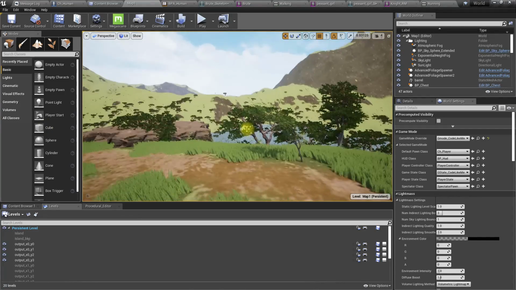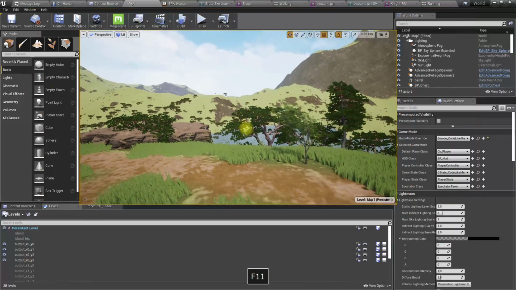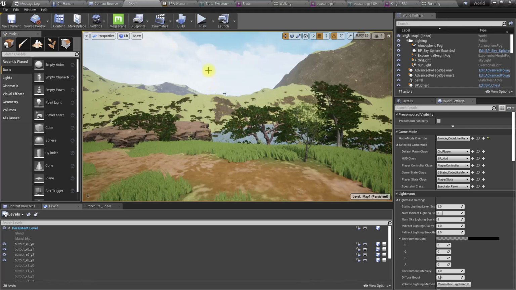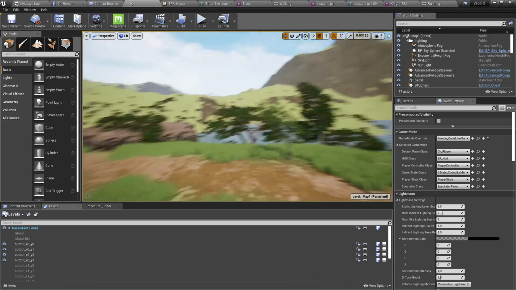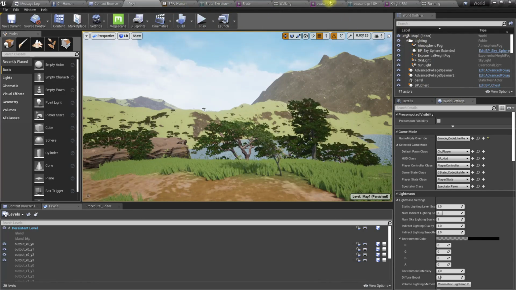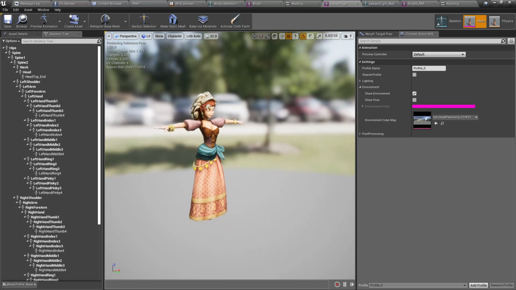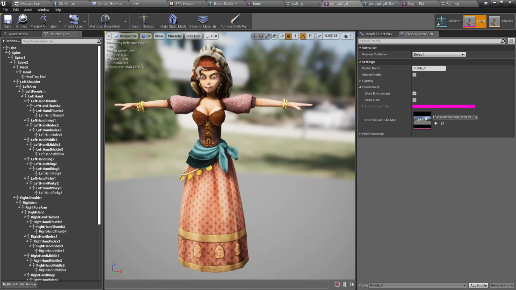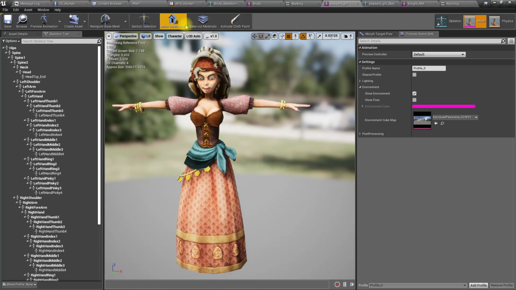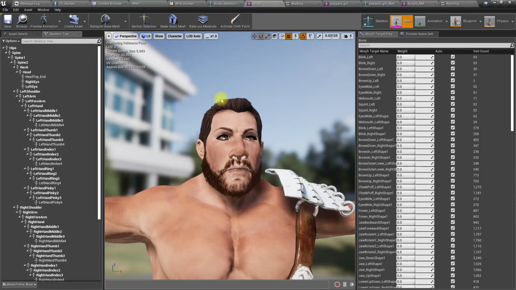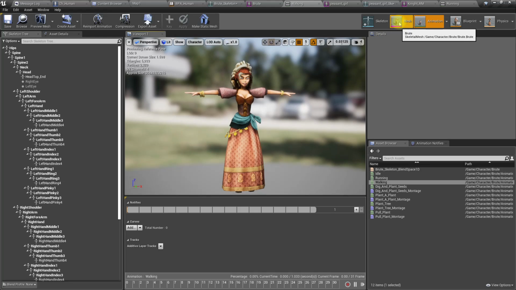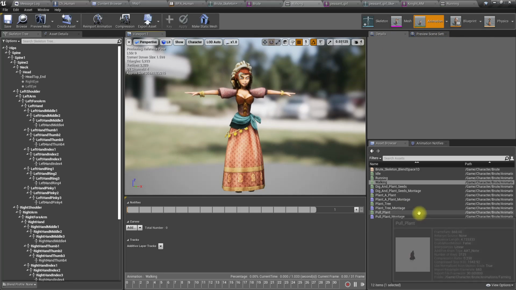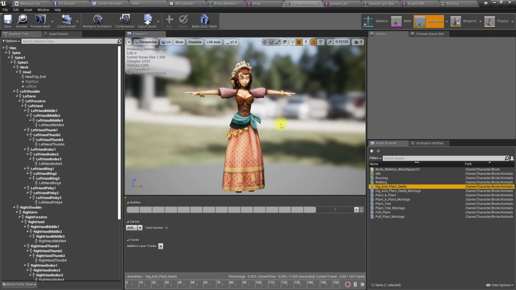Hello everyone. So today first I am going to fix a few bugs in my character jumping system, and then I am going to import this peasant girl model to the project, and I am going to retarget all the animations of this guy, of this brute character, to the girl.